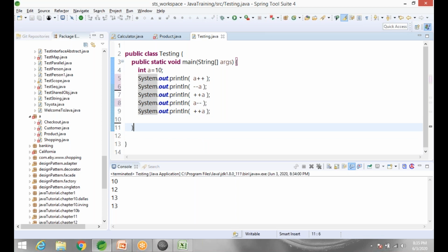Guess the output. Just do what I did. Write the value below that line, after the line, before the line.